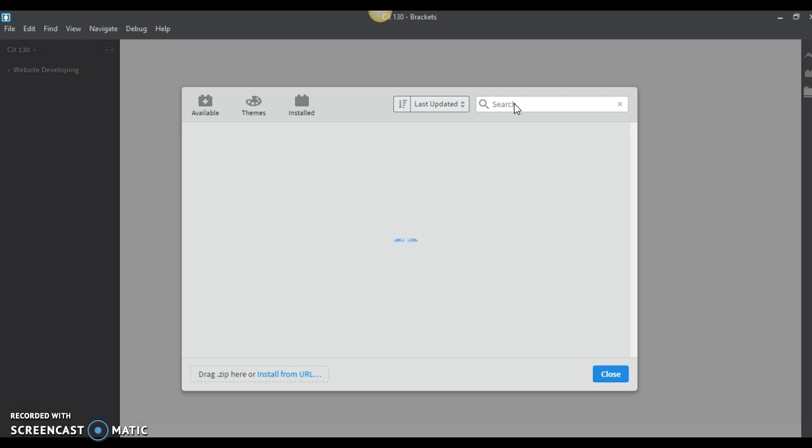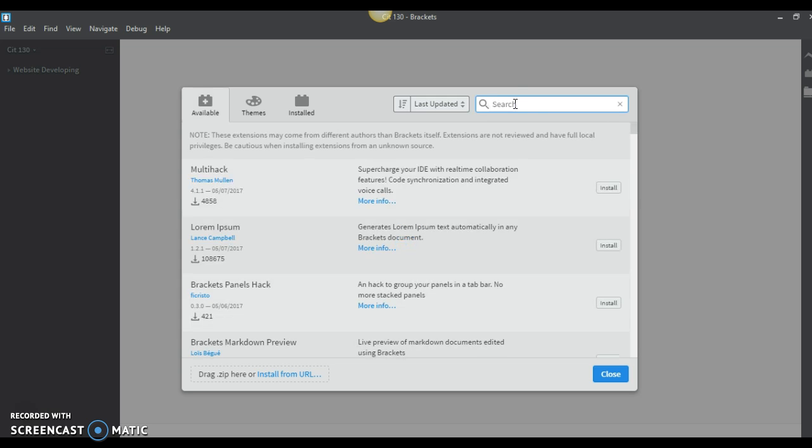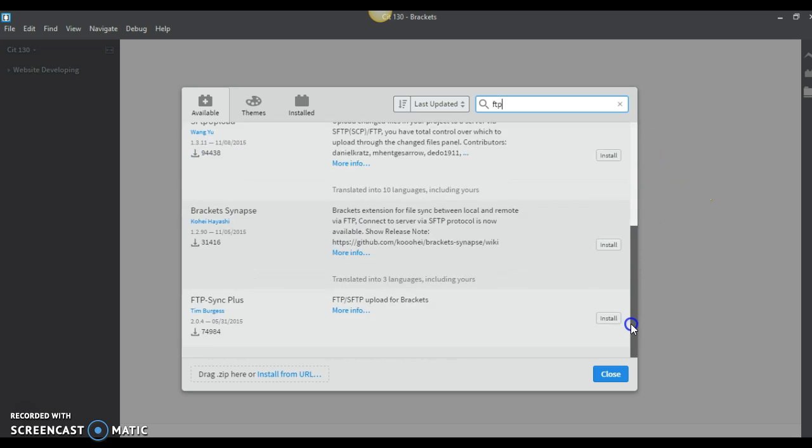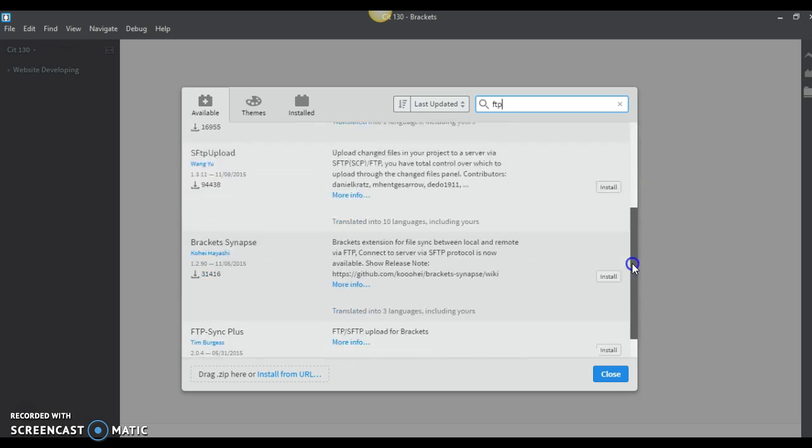I go to my presentation. Now we have the button open. If you look at it very well, I'm looking for FTP. FTP is not on my Brackets. You can see I can't find it, so I don't know what I'm going to do. That's a question I would have been asking. So what are we going to do if we can't find it?